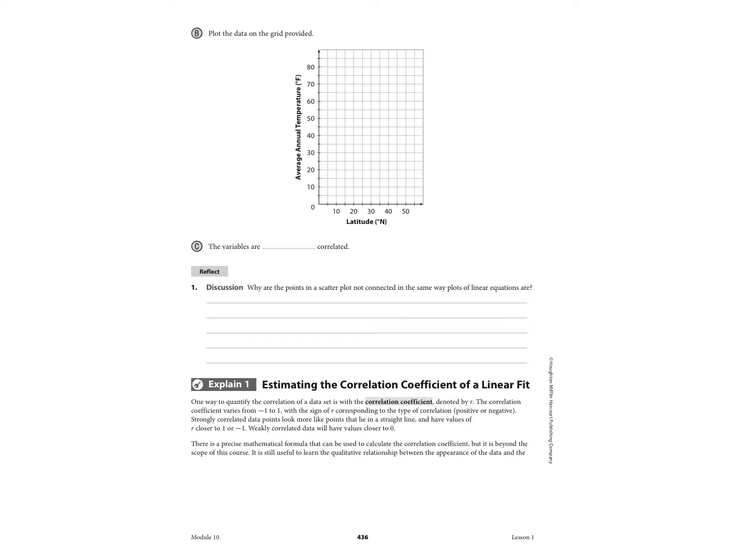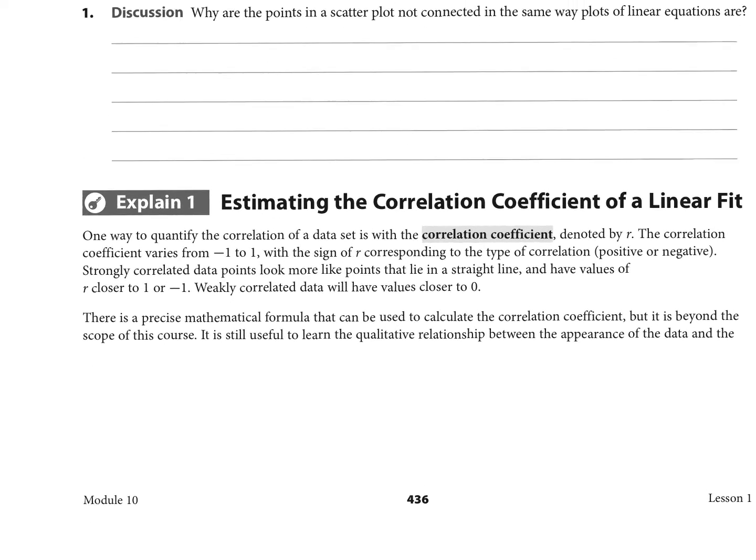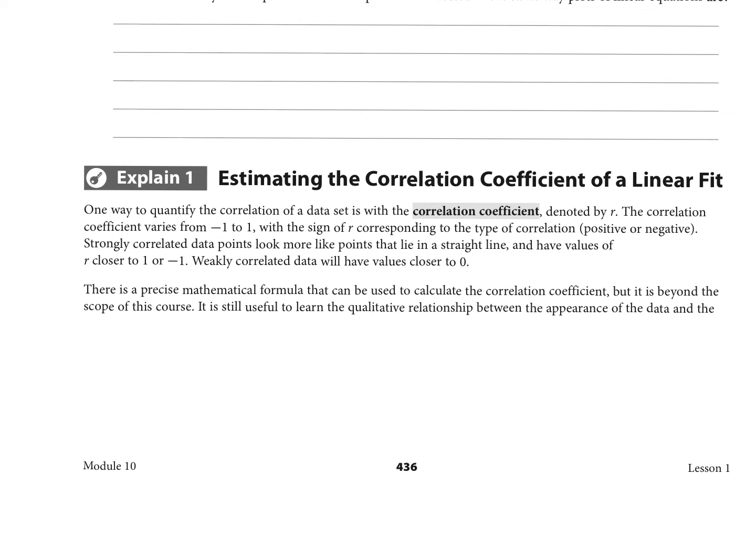So one of the things that, again, we want to refer to here is what we call our correlation coefficient, and that is our R. And we want that close to -1 or 1. And the closer it is to that, the better the line of fit. If the value is closer to 0, then what we typically refer to that as no correlation.